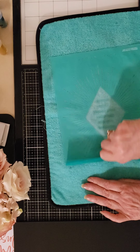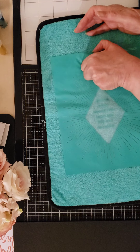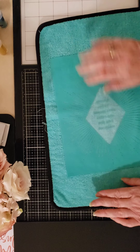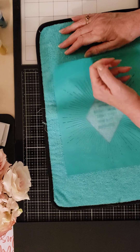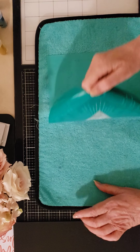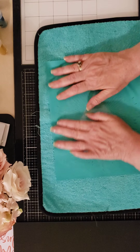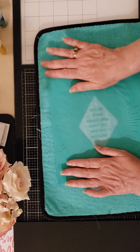Our transfers can be used on canvas, chalkboard, dry erase boards, galvanized metal, glass, and mirror — a lot of different hard surfaces. We can also use them on porous surfaces such as fabric. When you use it on fabric you want to use our ink, since anything that needs to be heat set should use the ink instead of our chalkology paste. Today I'm going to be using chalkology paste because I'm putting this on canvas.